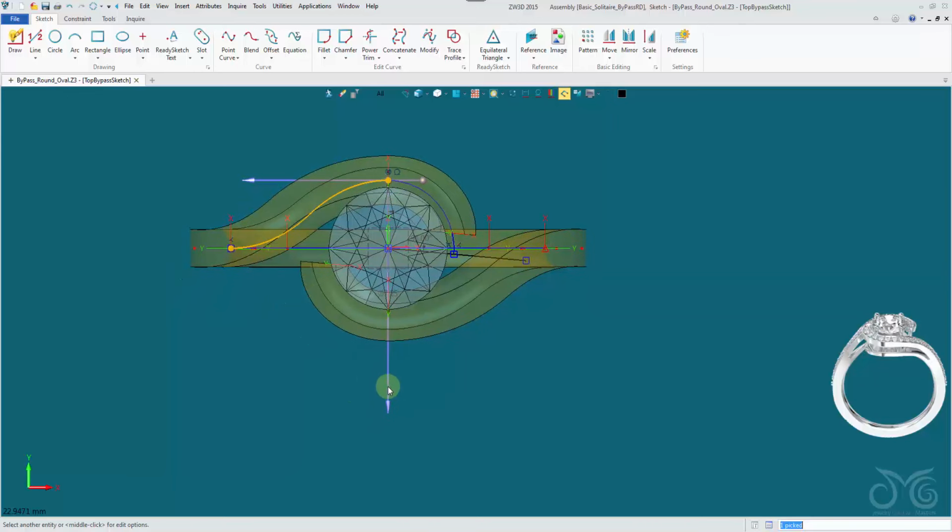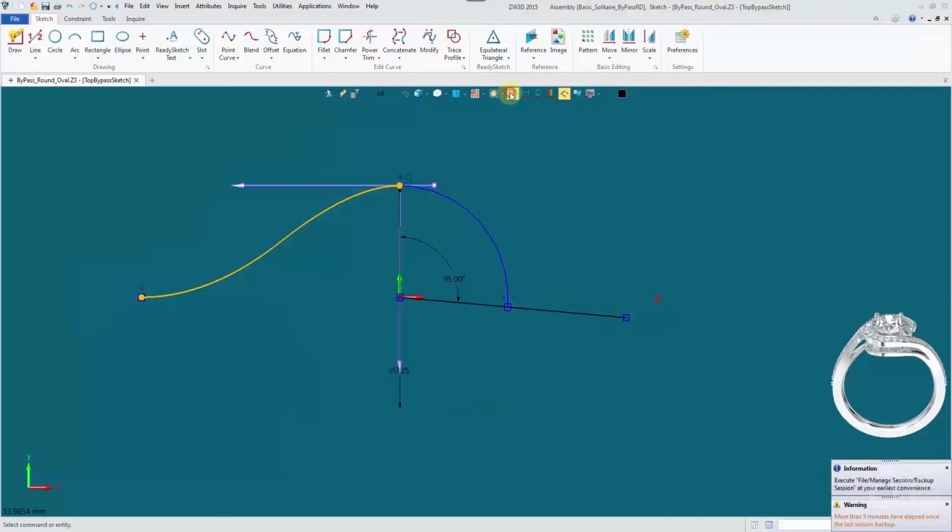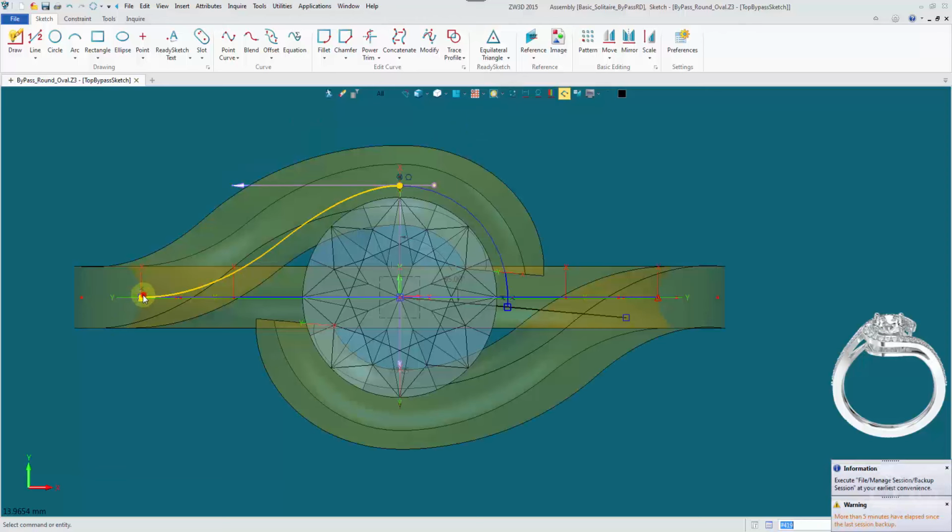the magnitudes of our tangencies. Here's the magnitude. You can see how changing this can tidy up the curve, give it a nice curvature.